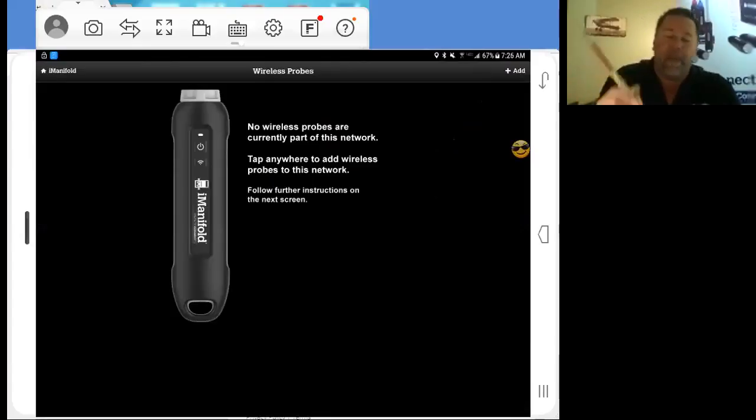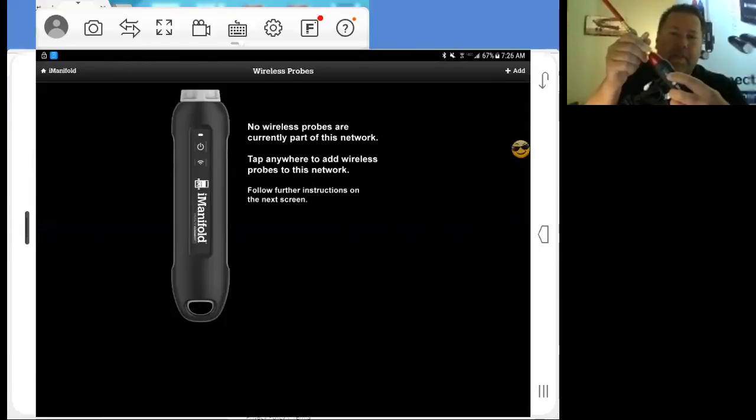I'm going to start with my high side probe. The two buttons here: your top button is going to be your power, and your bottom button is your transmit to pair the probes up. So we're going to turn this button on here. As you can see, you've got a status light that's flashing, two flashes and a pause, two flashes and a pause. That means you're in pairing mode.